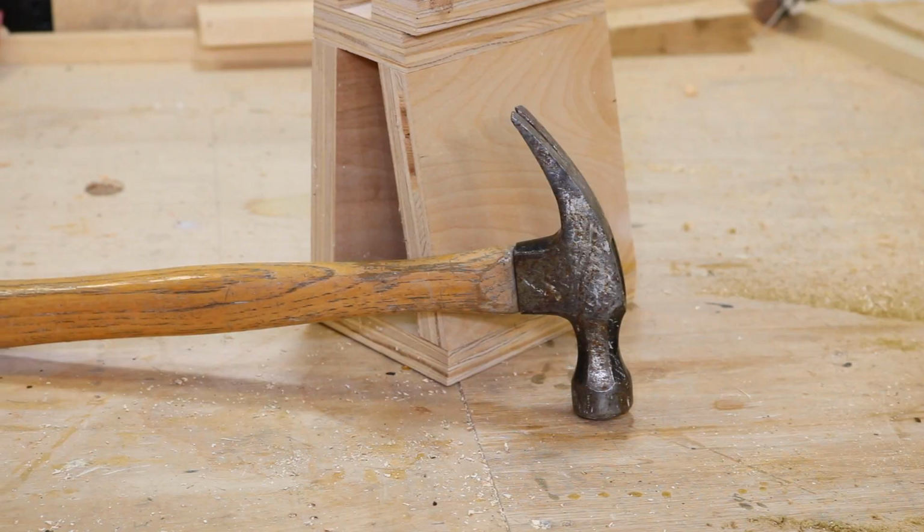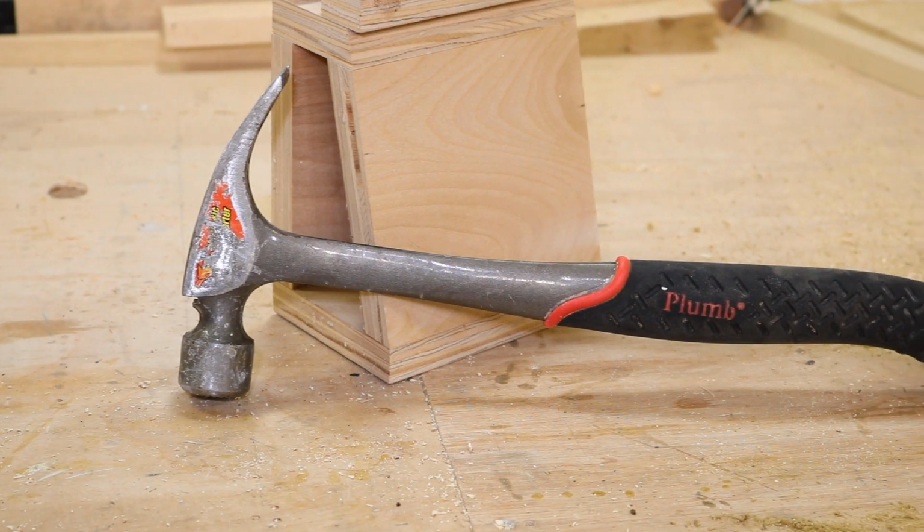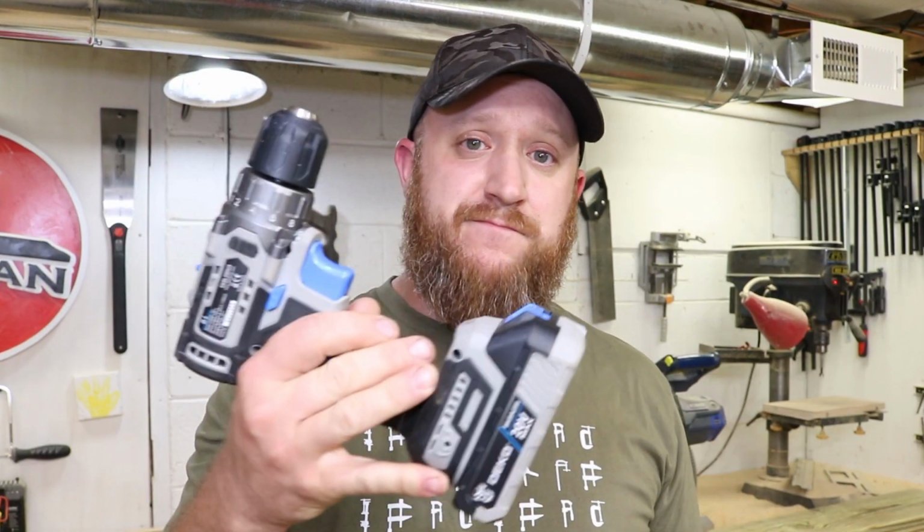And the other thing that goes with the cheaper is the application of it. So while we're talking about the expense of nails and screws, obviously when you're doing nails, a hammer is a really cheap way to put the nails in. It's about the only way to put nails in, but it's a super cheap and effective tool. But on the other hand, when you're doing screws, the only way that you can really put these into the wood is with a drill.